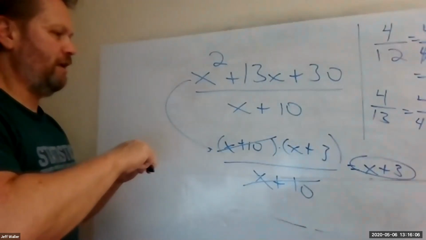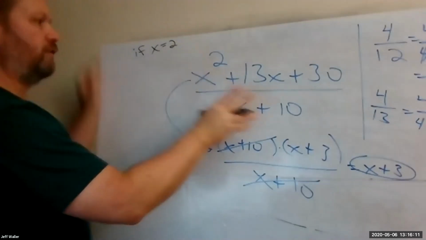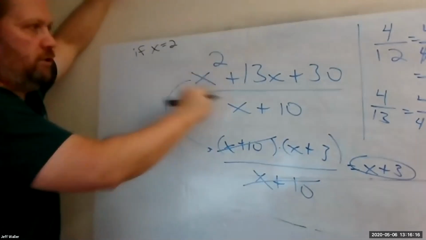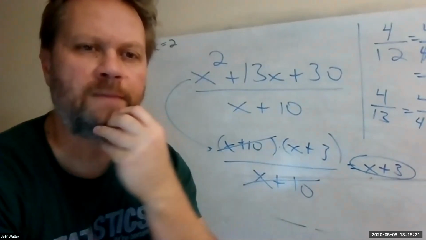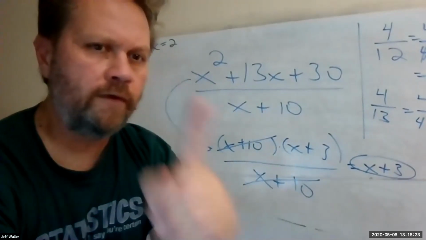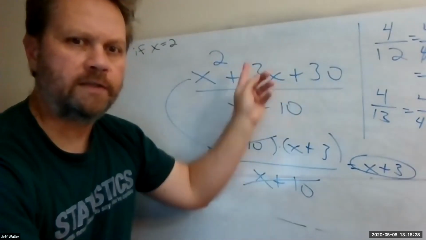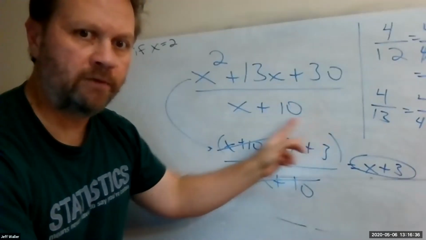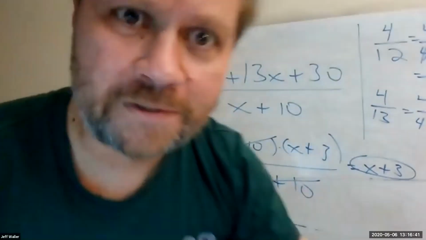If x is 2, I know I've done this before, but just real quick. If x is 2, I'm done with this problem. Let me just make x 2 because I can make it whatever I want to. In fact, let me ask you this real quick. Let me see if anybody gets this. I just said I can make x anything I want to, but there's one value of x I cannot use here. This is a fraction, right? Oh, big negative problem. 10. Yeah, if I try to use negative 10, I'm saying that I'm dividing by 0. That's the only value of x I'm not allowed to use.